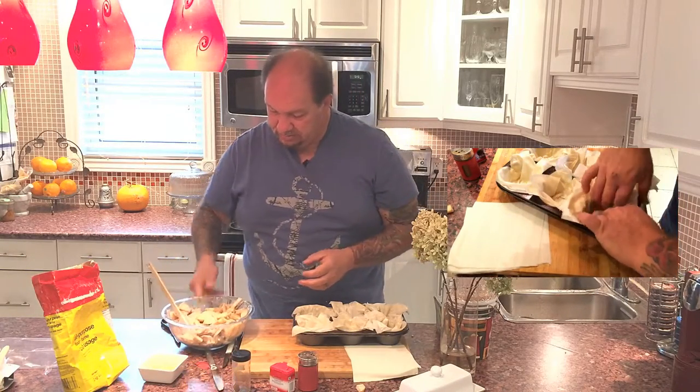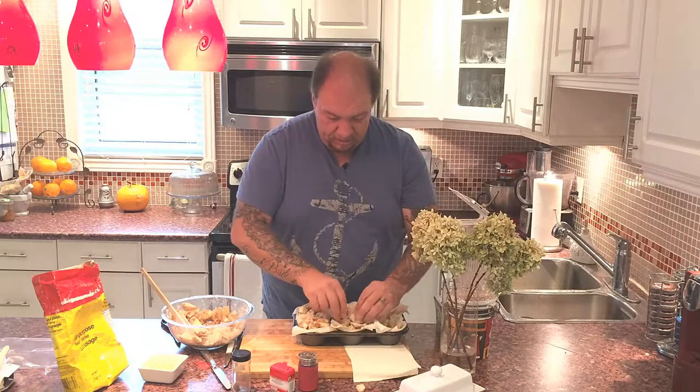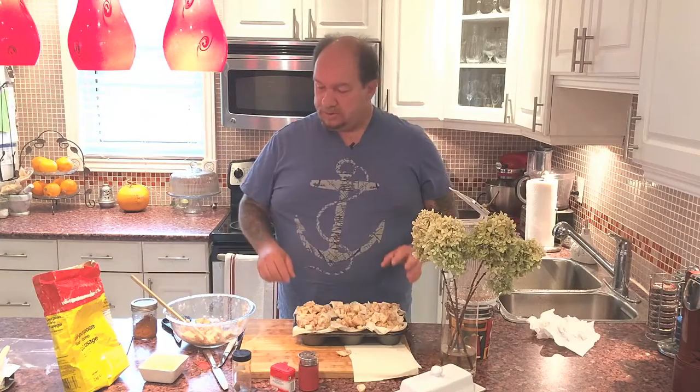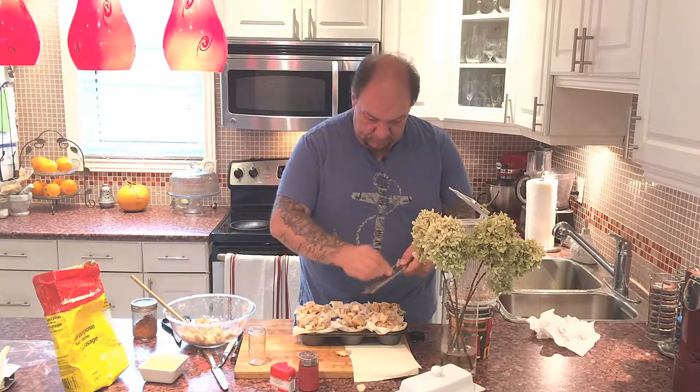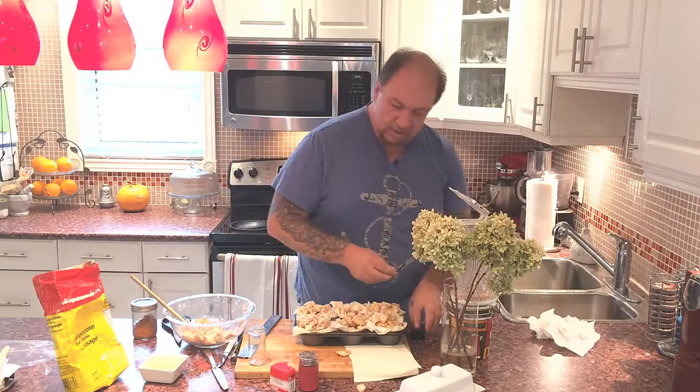From here I use my hands to fill these up generously, because as they bake the apples will shrink. The flour we added will help thicken up the apple juice and liquid from the apples as they bake. Now I take a little nutmeg and just give it a few shakes — just a few passes over the apples for extra nutmeg flavor. I'm a huge fan of nutmeg. I love it in everything — pumpkins, apples, cheesecakes, pumpkin cheesecakes — absolutely fantastic.